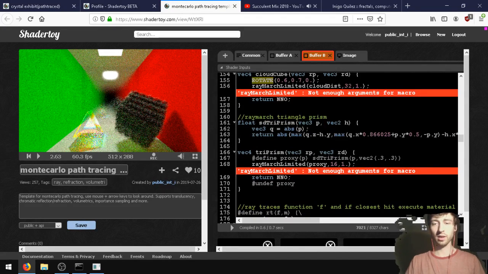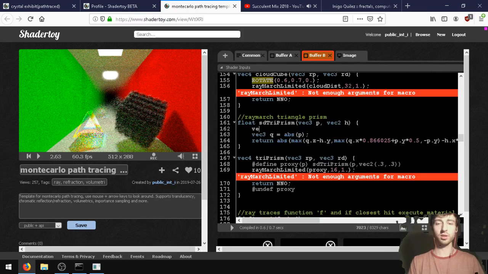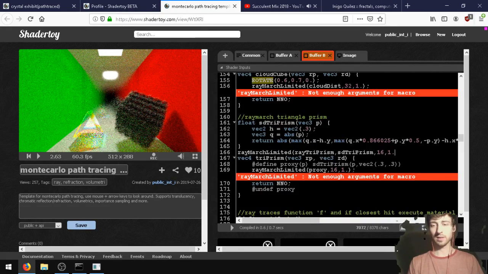So I think I actually can do h as a constant right here. Then I can do RayMarch limited, ray tri prism, SD tri prism, 16.1.